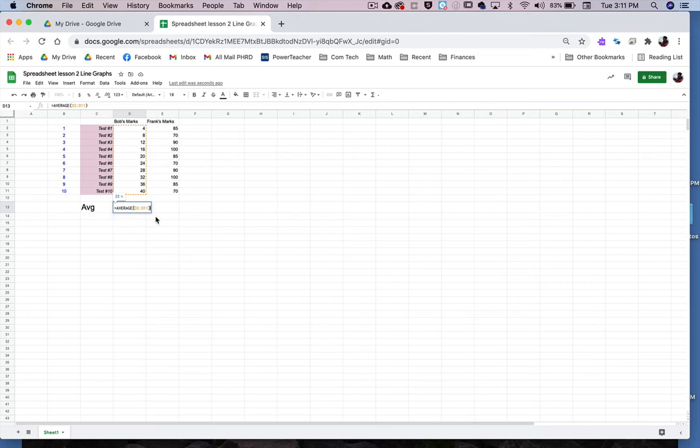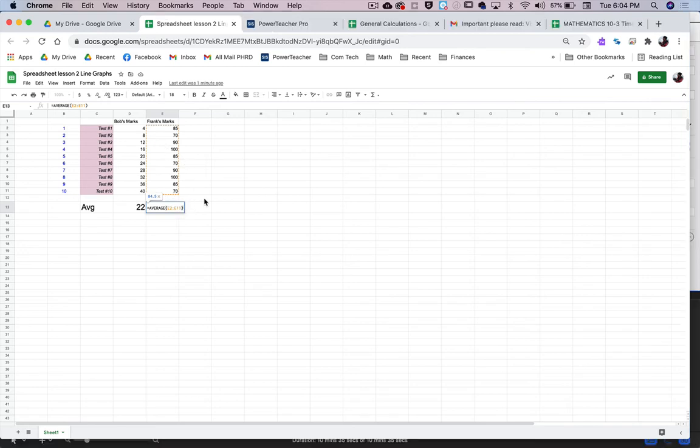I want to get out of this. I can click out of it, but I'd be worried that it added stuff in. So I can hit the escape button. All right, this is highlighted. I want to drag this sideways to the right. And what it does is it creates an average right here. If I double click on it, you'll see that this goes all the way down here.